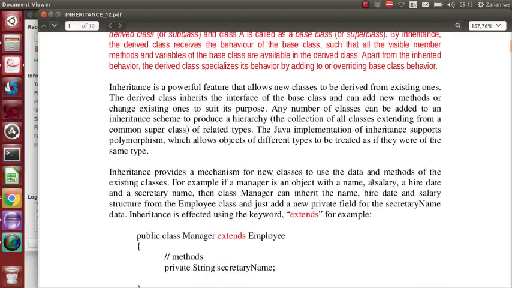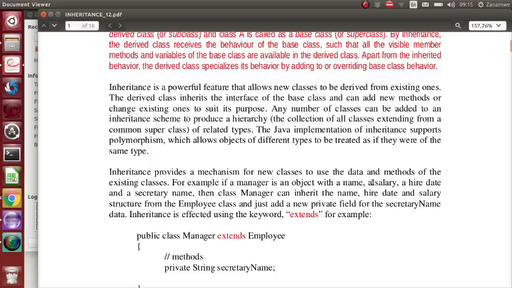Right, so we are saying inheritance is a powerful feature that allows new classes to be derived from existing ones. So you are sort of extending your classes. The derived class inherits the interface of the base class and can add new methods or change the existing ones or override the ones which are in the superclasses.